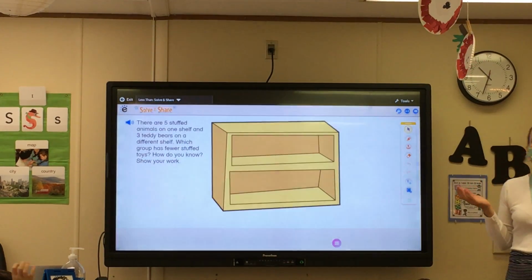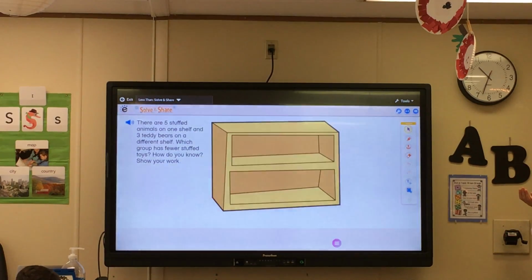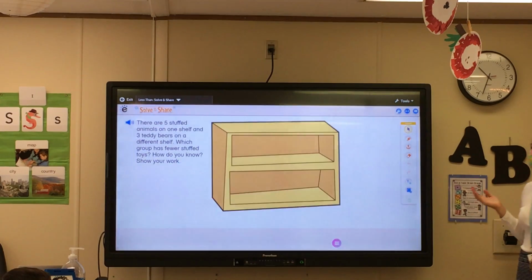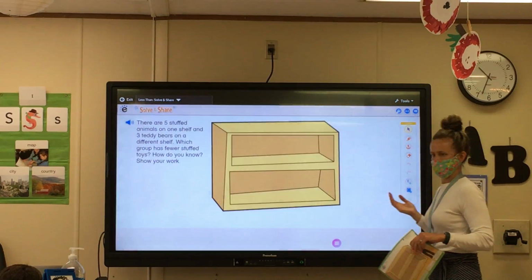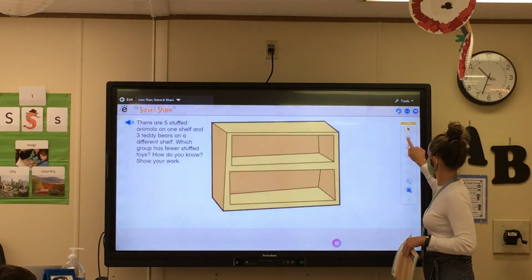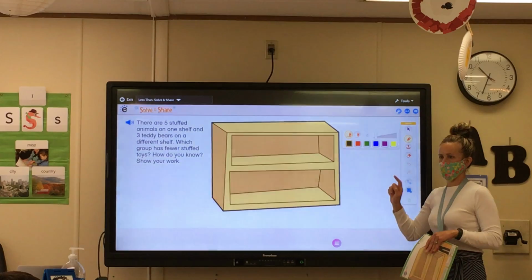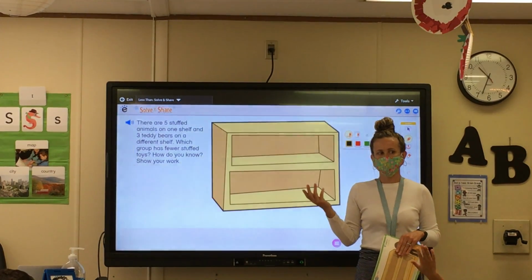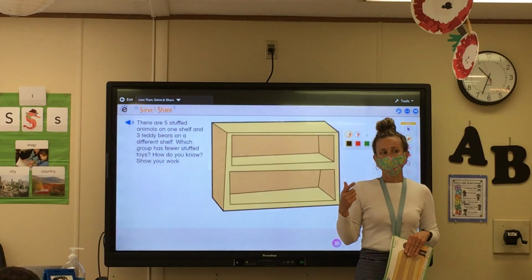Okay, so Riley, how many stuffed animals? 2. No, 2 was never mentioned. Put those away. Because we're not listening, right? Okay, who can tell me? There was how many stuffed animals on one shelf then? 3 what? It said 3 teddy bears on one shelf, okay? And then how many animals on another shelf? Does anyone remember? Jenna? 5.